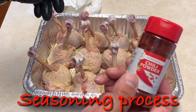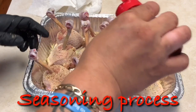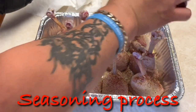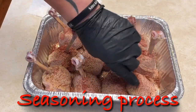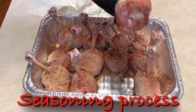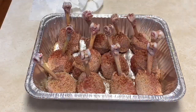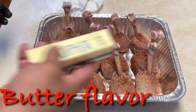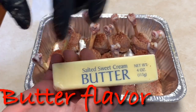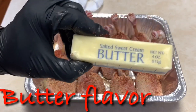Next we're gonna hit it with a little chili powder — not just for color but for a little heat. We're just going to mop the bottom to make sure we get it covered. Then one last step: I'm going to add a little bit of fat, so I'm adding this entire butter stick cut into about four quarters to get it evenly around the pan.